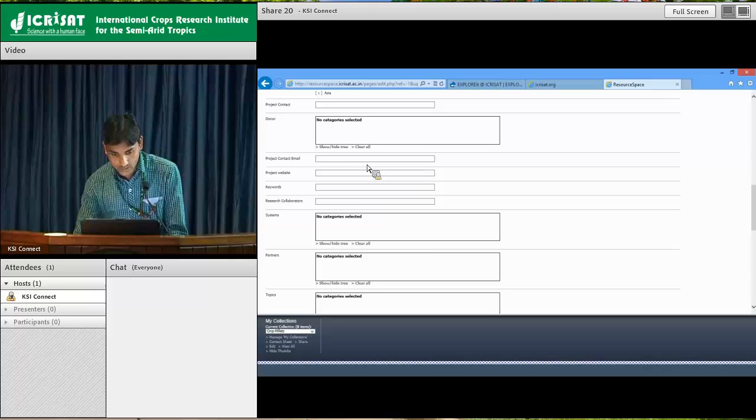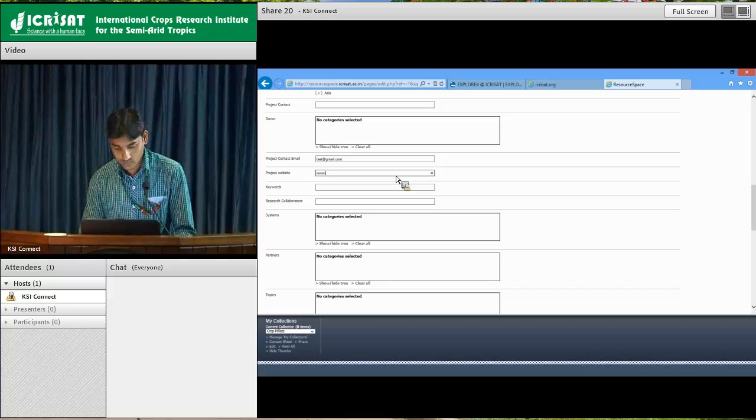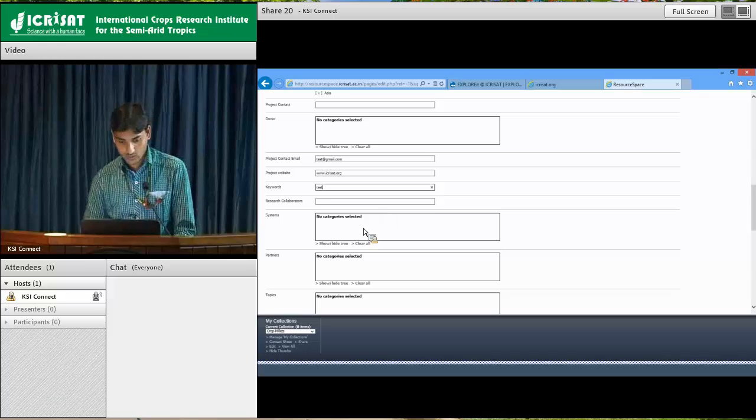Here a list of donors is there. I'm just clicking contact email. Project website. Okay, keywords.